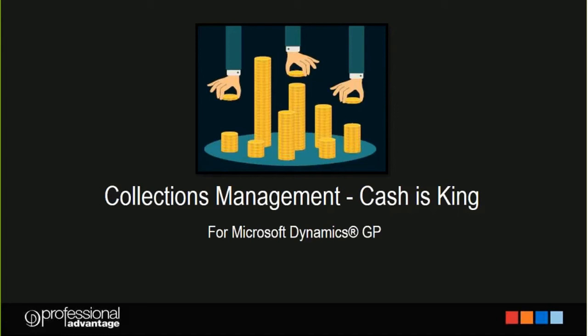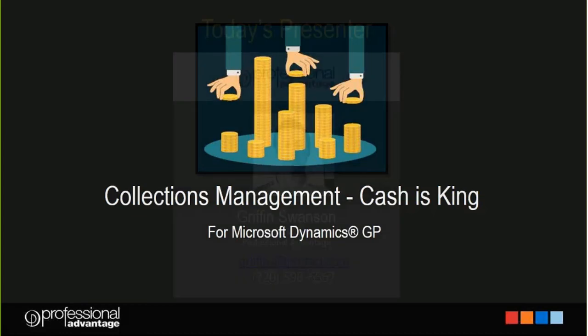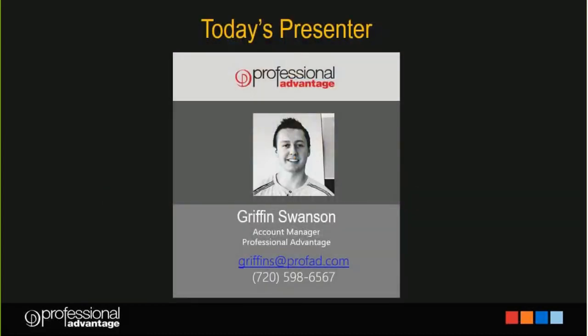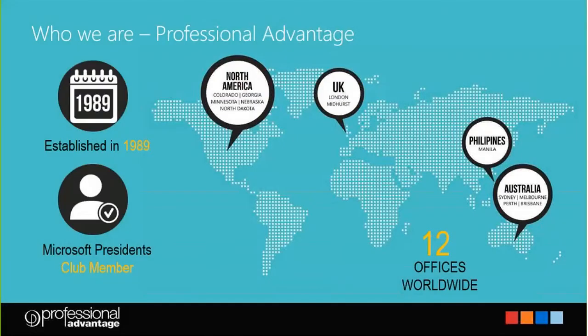So collections management, cash is king for Microsoft Dynamics GP. So to get started here, my name is Griffin Swanson. I am the account manager and do the inside sales for collections management. Also like to give a brief introduction on who we are here at Professional Advantage. So Professional Advantage was established in 1989. We now have 12 offices that range worldwide, and we've also been a Microsoft President's Club member for several years.